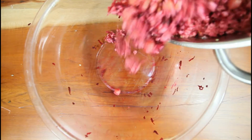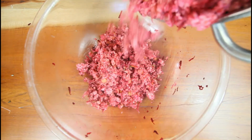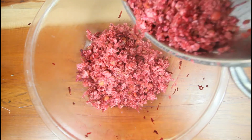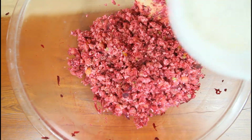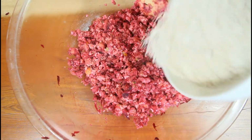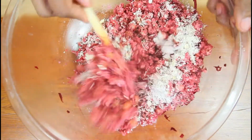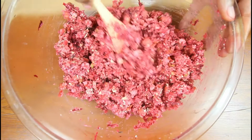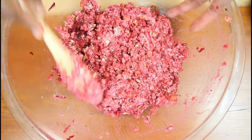Everything is looking lovely here. To bind it together, we're going to use oatmeal, and this is just the old-fashioned oats I've turned into flour. Alright, we're going to allow this to cool down and then we return.